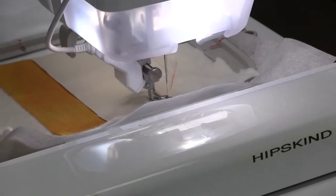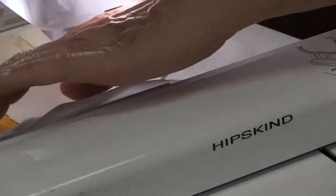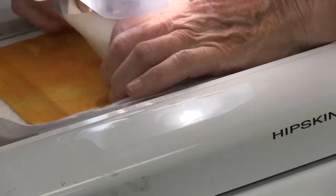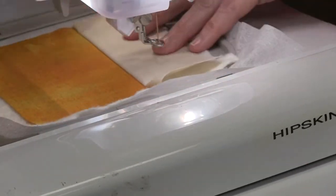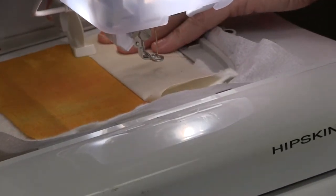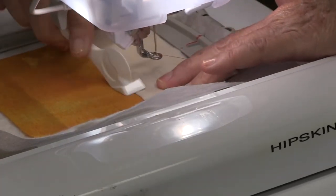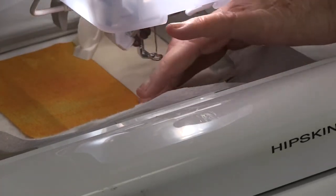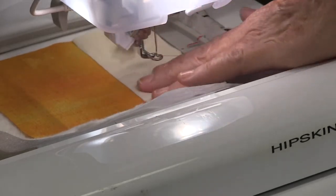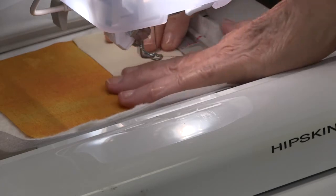Want to use your handy dandy multi-functional tool and pull that down and just press along that line. Thank you. Okay, and go ahead and run your next stitch.